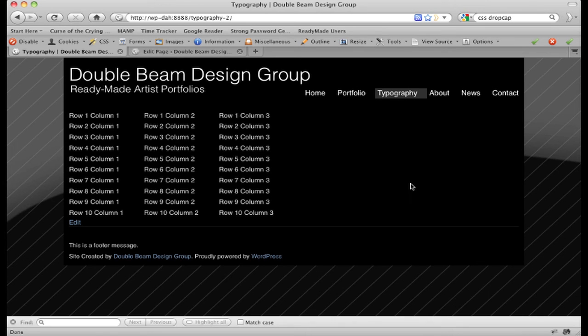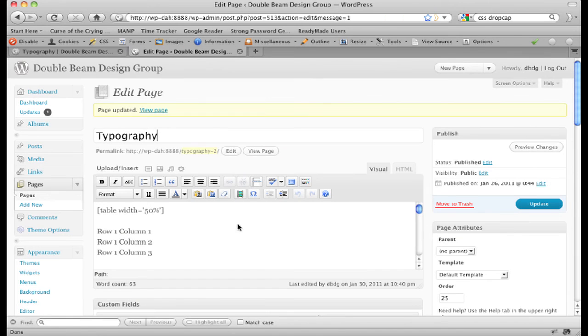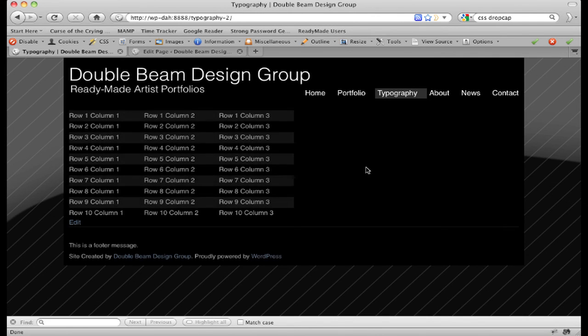Now it's also sometimes helpful for readability in large tables to have alternating row colors, which is also built in here. If you want that, you can give the alt underscore rows attribute, make that true, update, refresh your page. You've got alternating rows, which makes your table a little more readable.